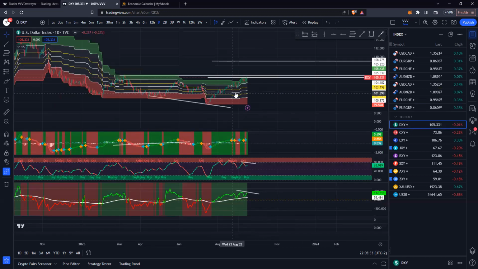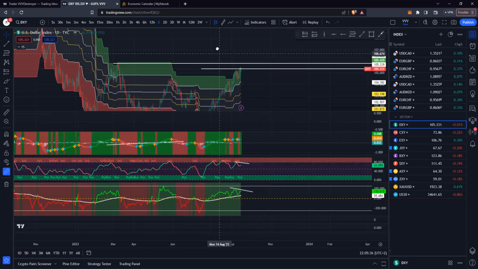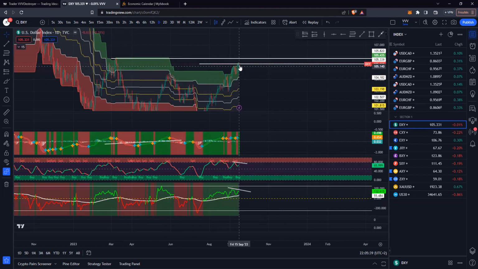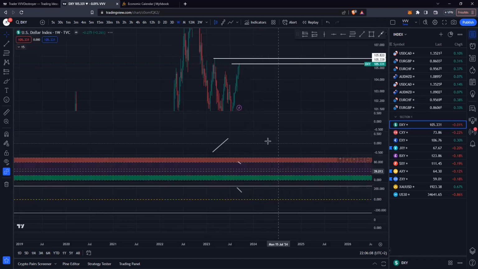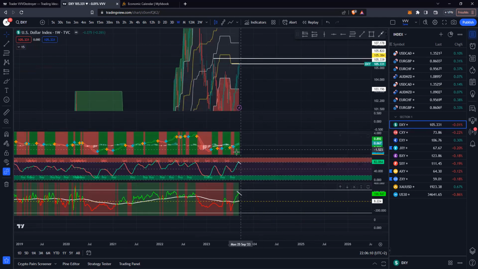Okay, and now the interesting part is the DXY. The DXY reached the previous high, but everything is in green yet. We see some structural divergence and a potential divergence forming, which is not formed yet, and that's why I marked here the critical zone, actually where the price should go up in this momentum, and after that I would expect a correction to the downside. And why is that? Because of the RMA and moving averages.